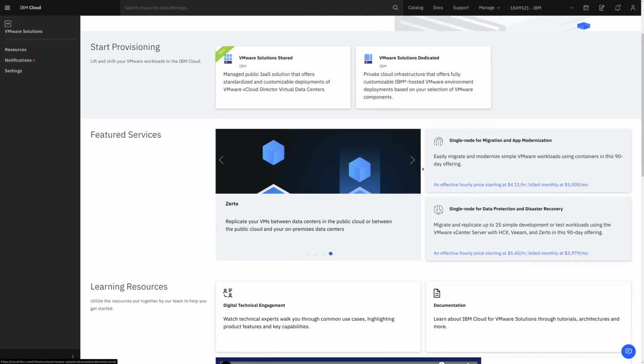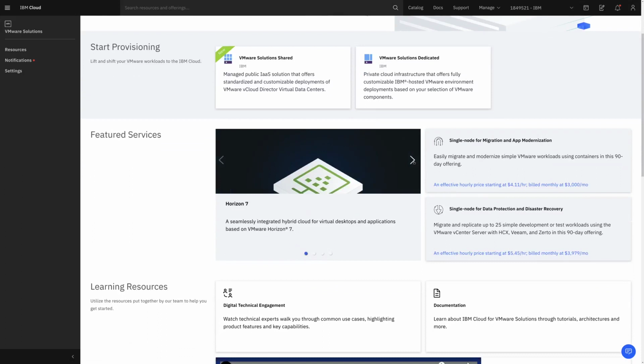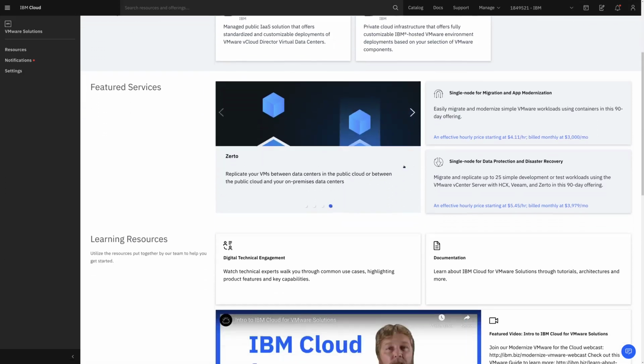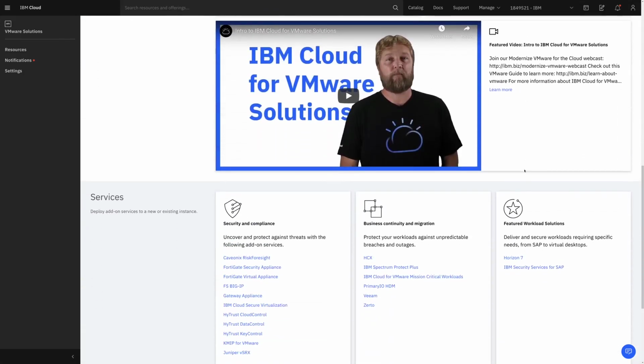You also have feature services like Zerto for application, Horizon for VDI, OpenShift, which can also be provisioned not just on bare metal or virtual servers, but also on VMware, Caveonix to manage risk and compliance, and other offerings available through the catalog.